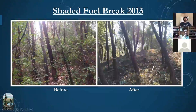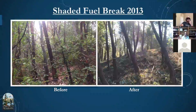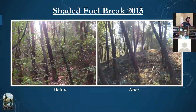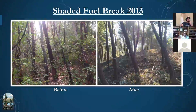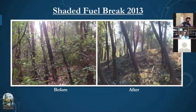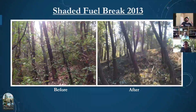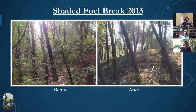Here are before and after pictures. Before, we had a very choked forest system — this area had been logged and hit by the Creighton Ridge fire, resulting in very dense stands of hardwoods and conifers. Afterwards, the forest has been opened up, ground fuels and smaller trees broken down and on the ground. There are still a lot of trees per acre — we haven't removed all trees. As the remaining trees grow, we'll go back and thin further. We didn't want to go too heavy-handed initially, since too much sunlight to the forest floor causes regeneration. This is a multi-phased project.